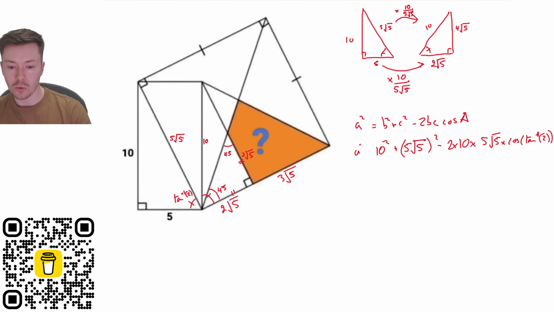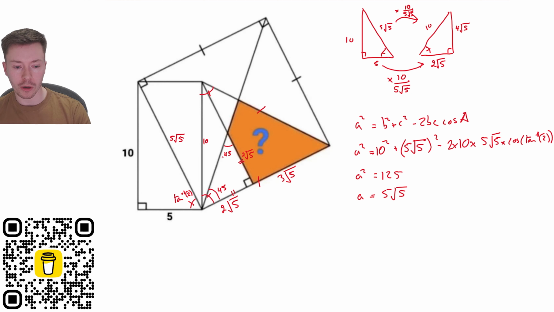Now that's a squared, and that gave me an answer as a squared of 125, which you might recognise from earlier. If we square root that, we get 5 root 5. So that means that this side here is the same as this side down here, and so we've got another isosceles triangle. Now, because it's an isosceles triangle, this angle up here must also be inverse tan of 2.